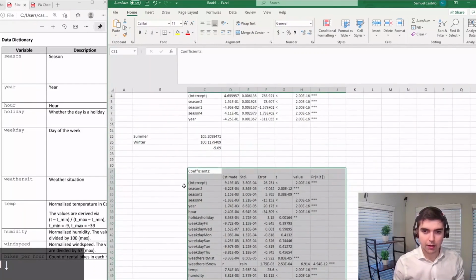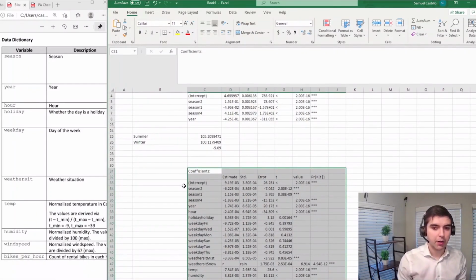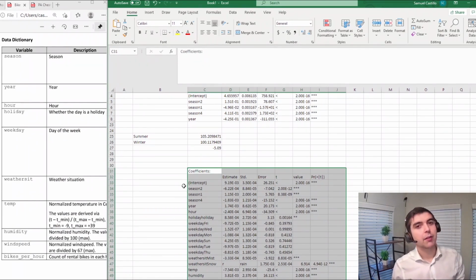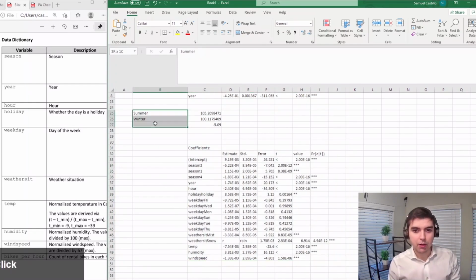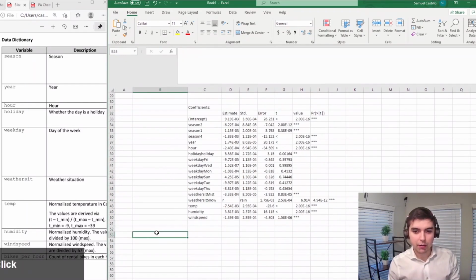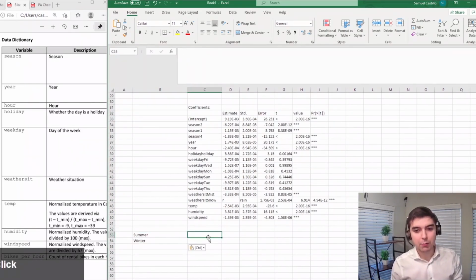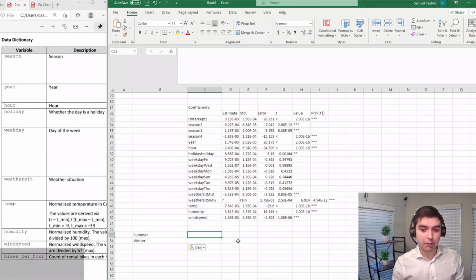Now, if you take the reciprocal of a number, like let's say 1 over 2, you get 1/2. Well, what happens if you take the reciprocal of 1/2? That's 1 divided by 0.5, which is 2. So the inverse function is its own inverse, in other words. So to take the inverse of this, instead of taking the exponent, we're just going to take 1 over that number.